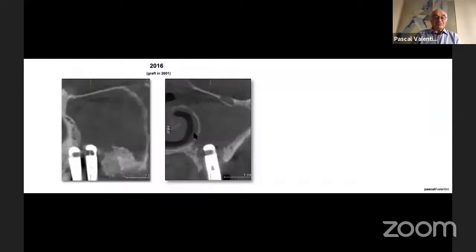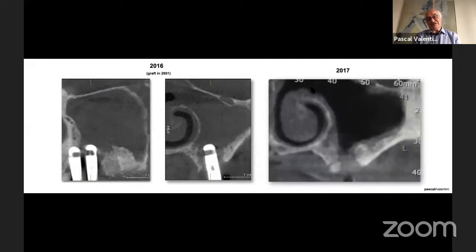Now, the exception is the following. Look at this patient. This patient got a perimplantitis with a sinus infection exactly as the previous one. But in that case, we have a discontinuity within the sinus floor. The implant is completely mobile. And because of the discontinuity of the sinus floor, it is impossible to get any bone reconstruction here. In that case, we perform the antrostomy, but after 1 year, no bone reconstruction. So in that case, if we want to place another implant, we will have to perform a new graft.